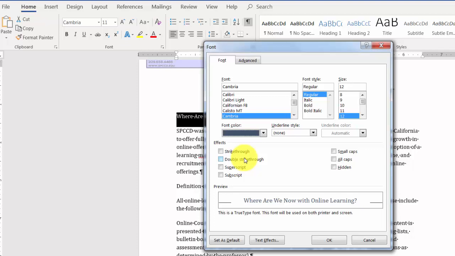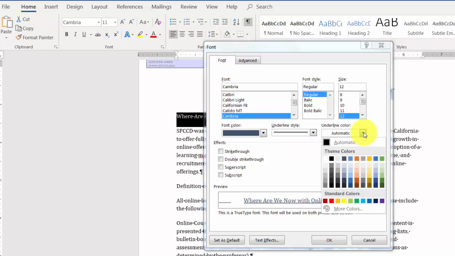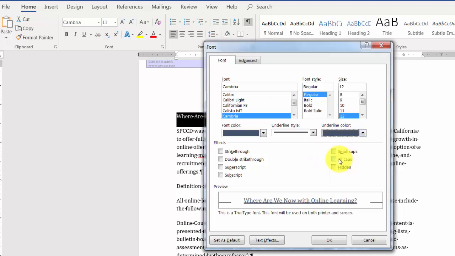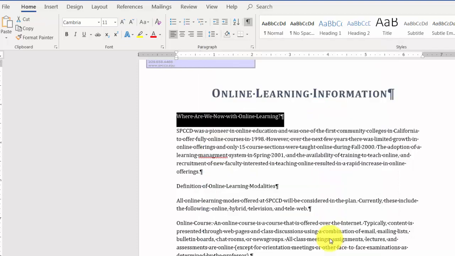Follow the instructions. Change the underline to double underline. Underline style should be the second one down, but it'll look like a little double underline. I'm going to select that, and I'm sure that's correct. Then it wants me to change the underline color to that same color we used before. Follow the instructions. I know where they are because I've done this several times. Next, I'm going to click OK. That'll lock it in place.